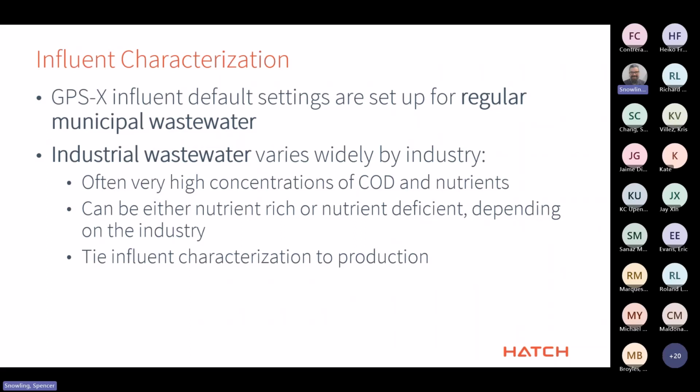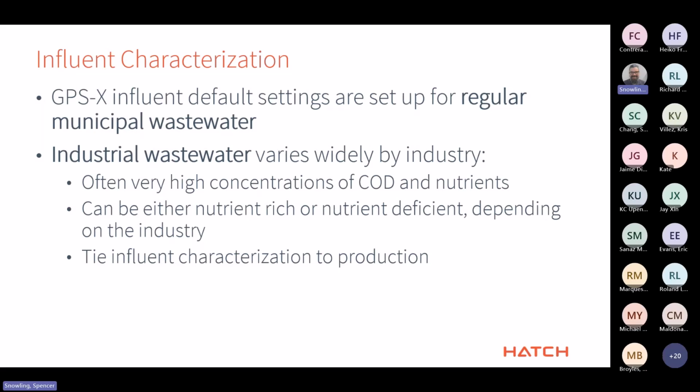What you might find is that you have to change those influent stoichiometric parameters a lot. Particularly if you have very high COD, like, I remember one project that we had many years ago where it was a factory that made rice and pasta side dishes, and it had a very high COD. And it was, as it turns out, reasonably inert, which was also surprising, and also not very much nutrients in it. And in fact, I think the plant had to add nutrients before they were allowed to discharge it to the municipal system.